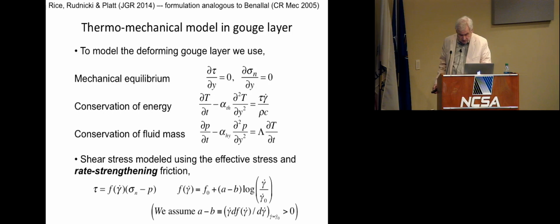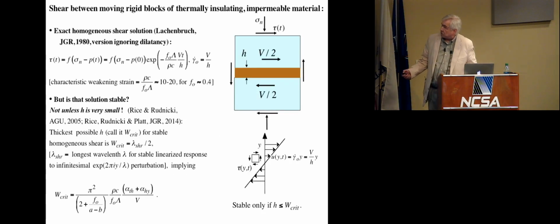So that's severe localization. Well, that set of equations was first formulated and solved by Art Lachenbruch, and he envisioned shearing the two sides at constant relative velocity v, and he found a simple exponential decay of stress with slip, and that's where things stood for a number of years since the time of his paper, which was 1980. But then John Rudnicki and I actually started this some time ago, and because we're both old and tenured, we're not in a hurry to publish, so there was a bit of a delay getting this out. But what we found is that the Lachenbruch solution is actually, in general, unstable.